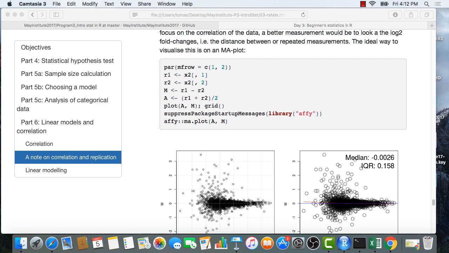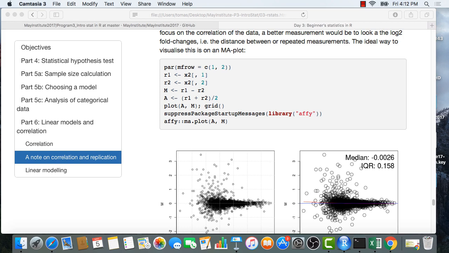My replicate 1 is the first column. My replicate 2 is my second column. So these are log intensities. How do I calculate the fold change? I subtract these values. Don't forget, R is vectorized. So if I subtract R1 minus R2, these are the 2 columns, 3,600 values minus 3,600 values.